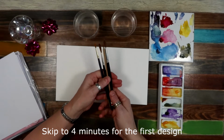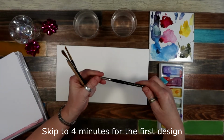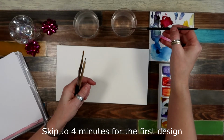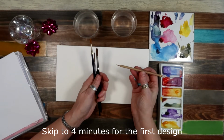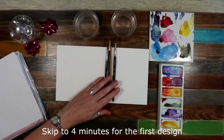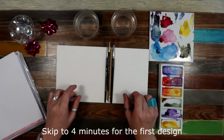I'm going to work quite tiny, so I've got quite a few small little brushes here. I've got a number 8 here, that's probably going to be one of my biggest brushes. I've got another number 8, but it's a liner brush. If I show you, it goes quite fine. But then I've got a teeny, tiny brush here that does tiny, fine lines. So I'm going to work quite tiny, for me anyway. Some of you might have even tinier brushes, then go for those. I'm going to work on watercolour paper, and I've got several pads to work on.